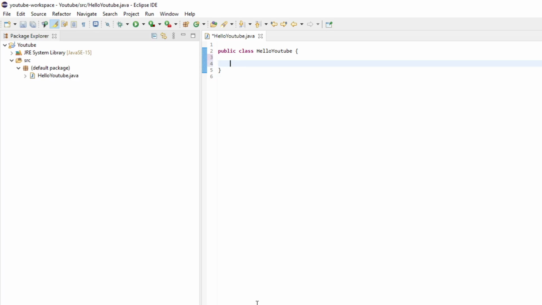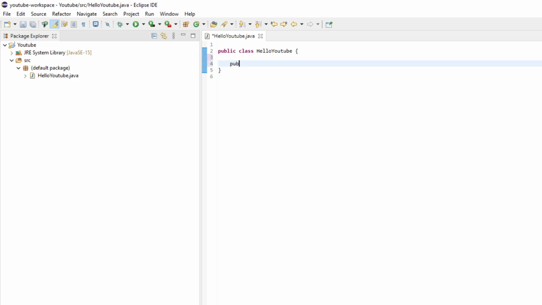When we run our program, the system finds the main method and executes it first. If we don't have a main method, the system will not understand what we want to do and where to begin. Now follow, these are some keywords which I am going to type, and they are necessary, and I will not be explaining them in this video as they will take a whole tutorial for each keyword. So just follow me here.